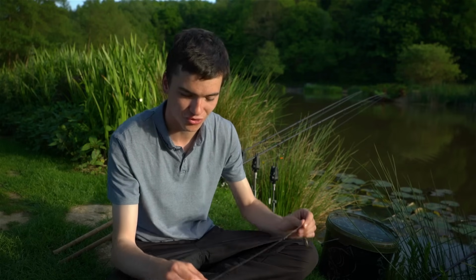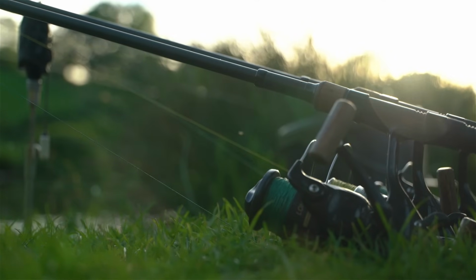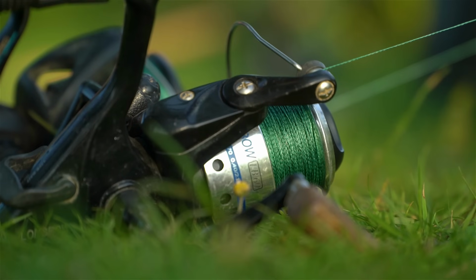Catching catfish is fairly simple when it comes to the tackle and rigs that you're going to use. You don't really need to pay much attention to detail. The important thing is that you take whatever you would be using and make it a hell of a lot stronger. For example, I've taken my carp rod and my carp reel, but instead of having 12-pound mono, as this lake is full of snags and pads, undercut banks and fallen trees, and you can't go in lightly, I've spooled up with 40-pound braid.